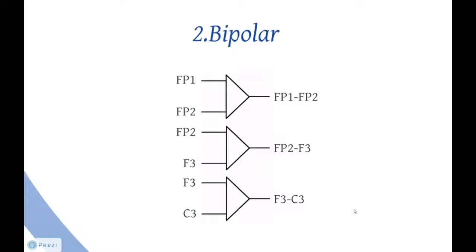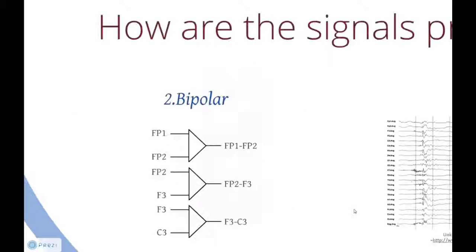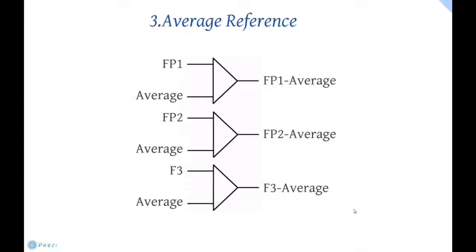For this method, each electrode is connected to an amplifier with the adjacent electrode. This method allows much more accurate localization of the signal. However, it also distorts the true signal and potentially permits signals of opposing phase to cancel each other out and be lost. A third and final approach, which is commonly used, is an average reference. Each electrode is passed into an amplifier along with a signal, which is an average of all the electrodes currently being measured. This has the benefit of providing an almost constant reference signal, thus allowing us to measure the amplitude of the signal as well as negating much of the interference.